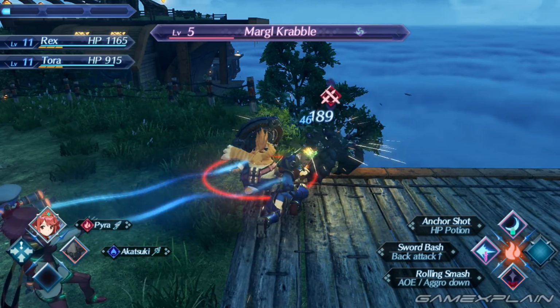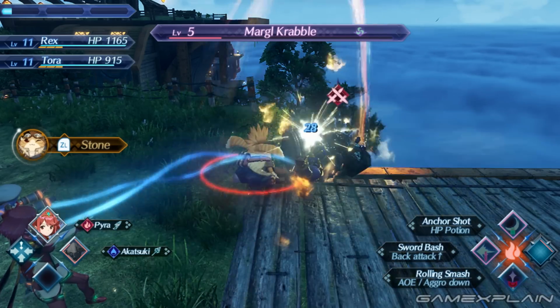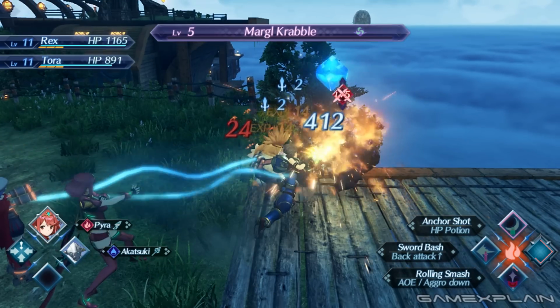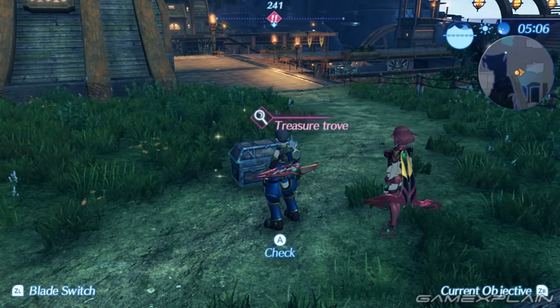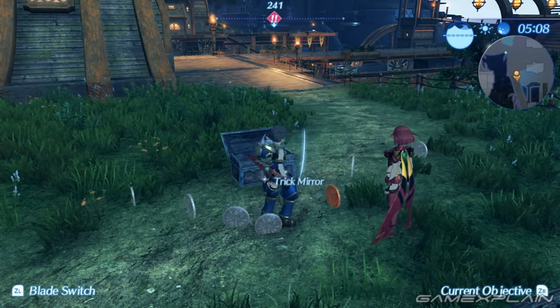Oh yeah. Go ahead and just use your sword bash. Good. Rolling smash. Steady. It looks cool. Our emotions are in tune, Rex. Bang. Hey, he dropped a core crystal. That's great. Probably shouldn't use that. No, not this time. Don't want to give you another heart attack. No. One a day is great.